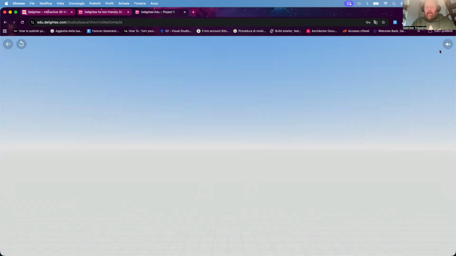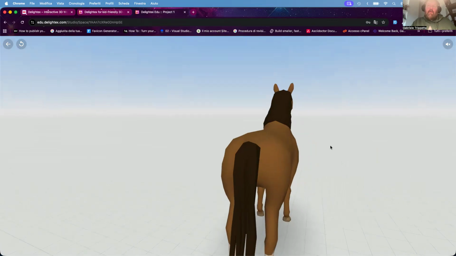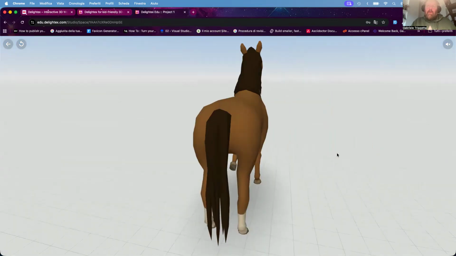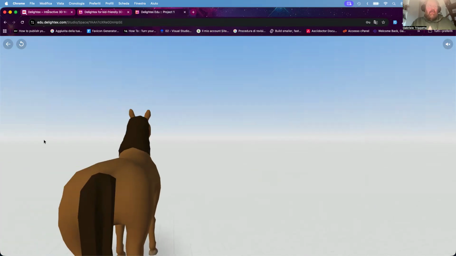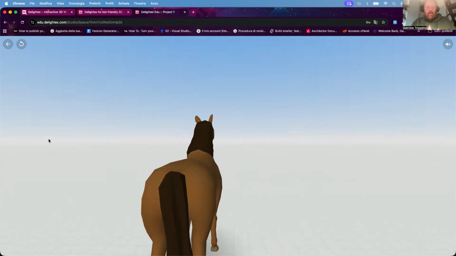If I click play and use the arrows, I can move forward, backwards, left, and right. Then, if I keep clicking the left mouse button, I can drag and drop, pan and rotate.